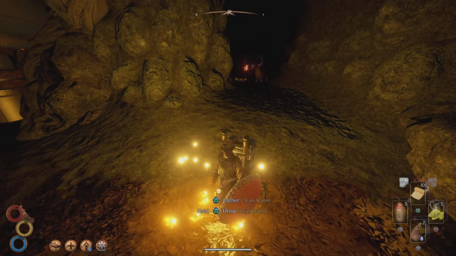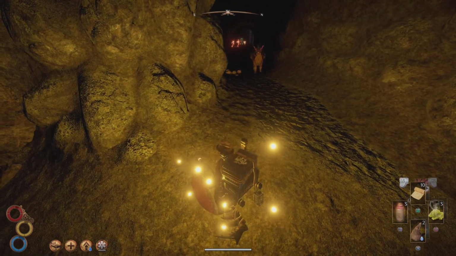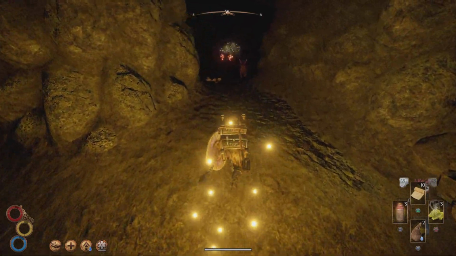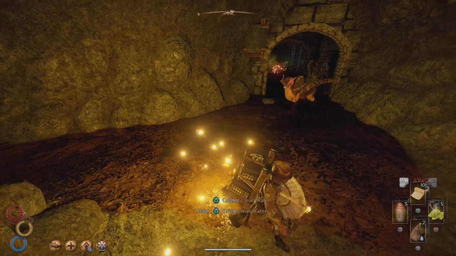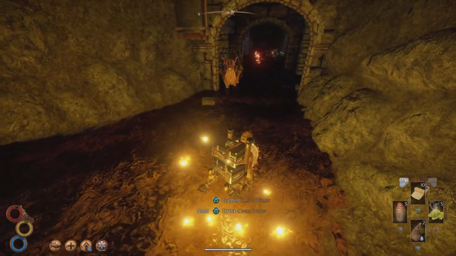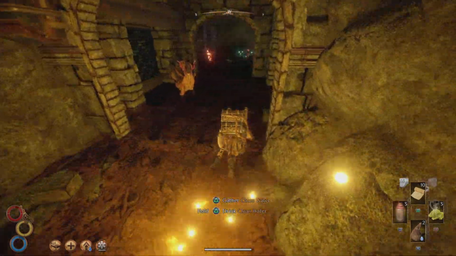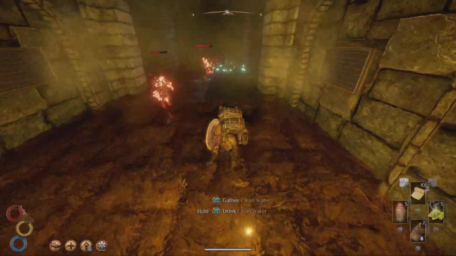Okay, this guy seems like he wants a piece of us. But I'm not interested, I'm not buying. You can also see some flames back there. There are some more enemies that we just unlocked. The Burning Man. And as you can see, this guy can also heal.